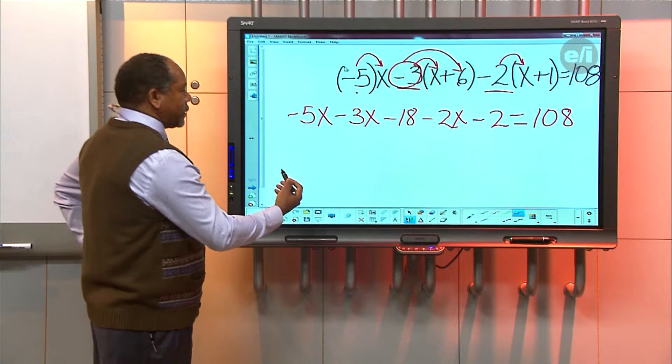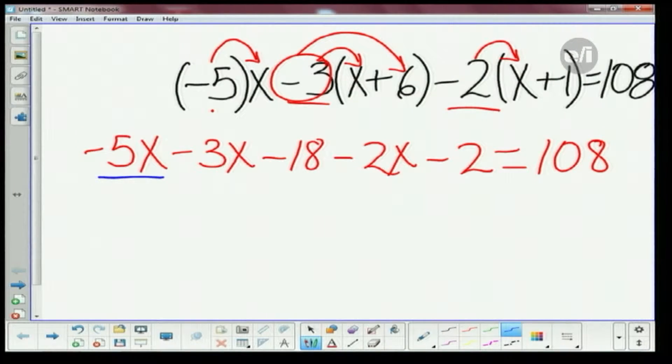So, let's look at all the X's. I have a minus 5X, I got a minus 3X, and I got a minus 2X. So, if I'm gonna add them all up, I got a minus 5X, and a minus 3X. If I add those two together, I get minus how many X's? 10X. Well, you're good, you're jumping ahead of me. Negative 5 plus negative 3 plus negative 2 is negative 10X.